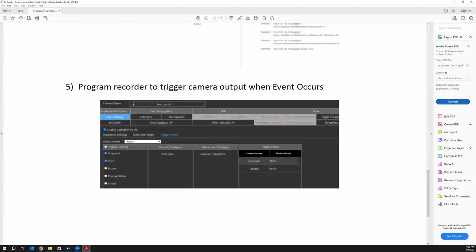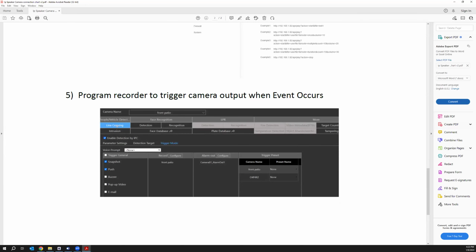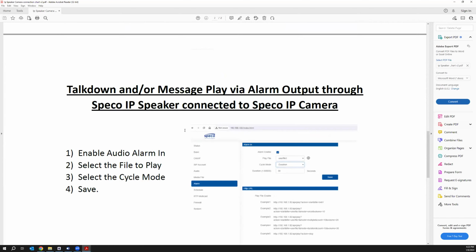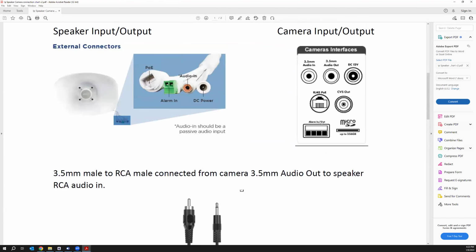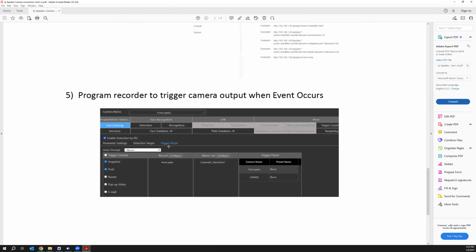Once we set up the camera system, we're going to go into that particular analytic. So what is causing this to go off? And it might be intrusion or line crossing. We're going to come in down here and select this alarm out. So we're going to select that camera's alarm output, because if you remember how we set this up, the alarm output from the camera is going to trigger the speaker when it's triggered. So we're telling it in the system under AI and event, when we set it up and we're at trigger mode, we're going to tell it to trigger that alarm output of that camera.